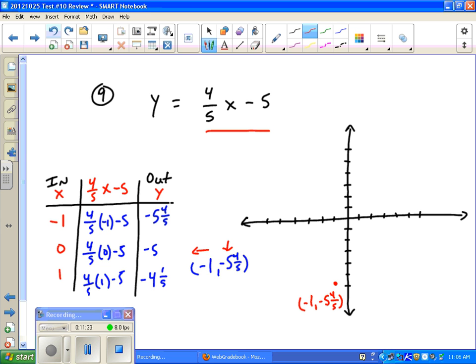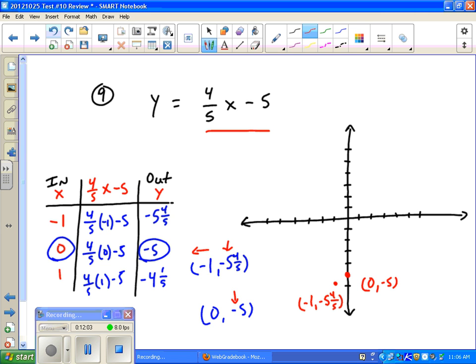Your second point, or your second ordered pair, comes from the x and the y value. I'll just show that step if anybody's having that problem. Is 0, -5. So that tells you not to go left or right at all, but go down 5 times. So starting at the origin, don't go left or right, but go down 1, 2, 3, 4, 5 for your second point. And again, I'll erase that mess. So your second point is 0, -5.